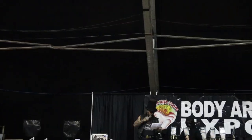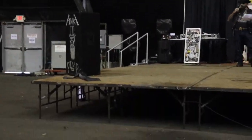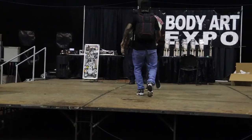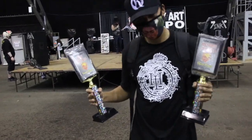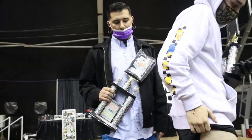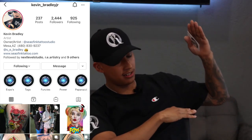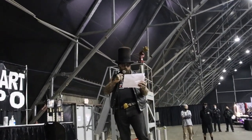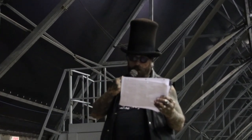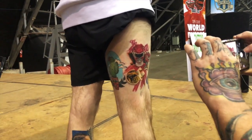Number 15, Virgil Alazar — Kevin Reyes is the artist, Innovative Ink is the shop. Shout out to Kevin for taking best of the day. Congratulations, man, you killed it. I'm going to put his information right here — go follow him and show some love. First place goes to number 17, Lane E., Kevin Bradley is the artist. Nice job, Kevin.